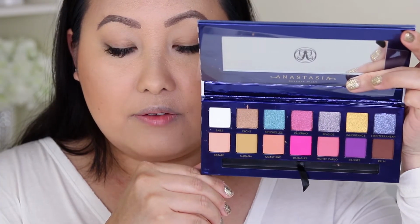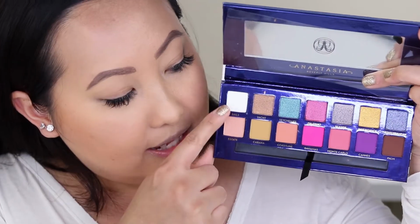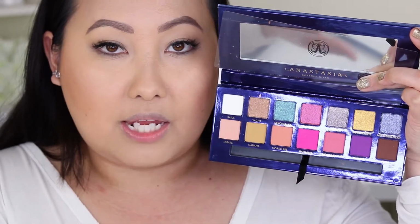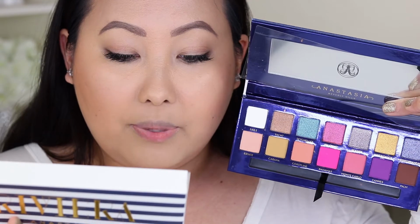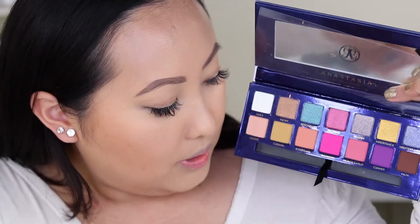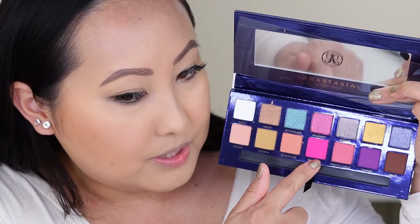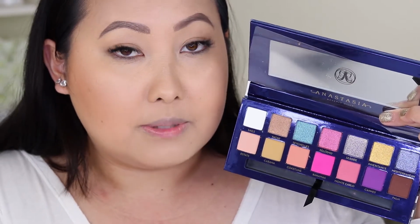So here's the inside of the eyeshadow palette. There are 8 matte shadows, which are these bottom rows and this white one up here. And then the other 6 on top are all metallic according to ABH. On the cardboard box that the palette comes in, there are actually 3 pressed pigment shades, which are Bahamas, Candies, I believe I'm pronouncing that correctly, and Palm. So that is Bahamas, Candies, and Palm, which is the very vibrant pink, purple, and then this deep brown shade. Those 3 are considered pressed pigments, which means that it's going to be definitely more pigmented.